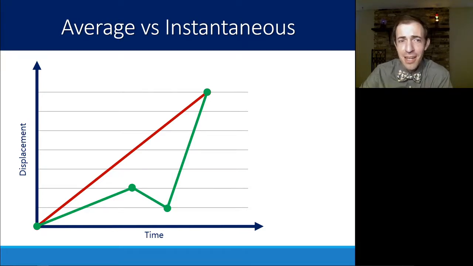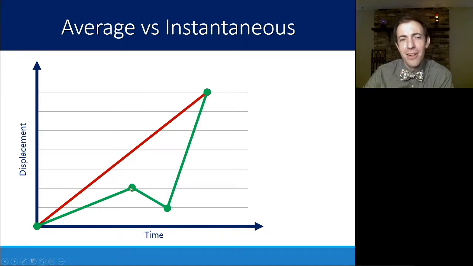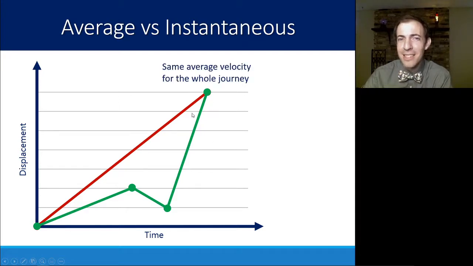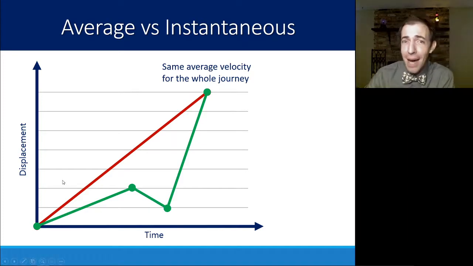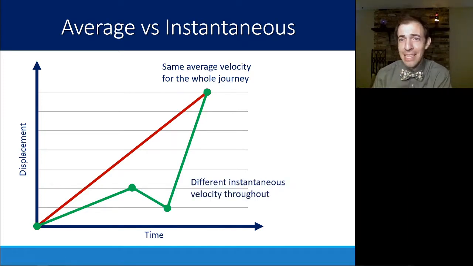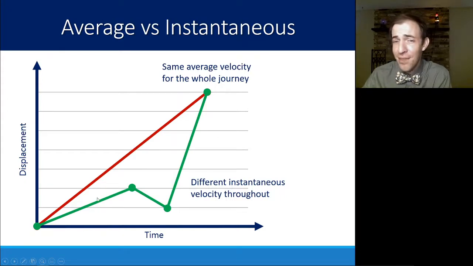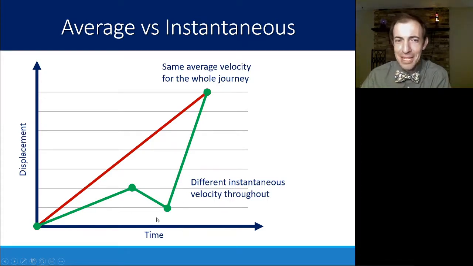I could plot two different scenarios: one following a constant red line, or one going slower, then backwards, then very fast, but both ending at exactly the same time and position. These two lines technically have the same average velocity, because they ended at the same position at exactly the same time — those are the only two inputs needed to calculate the average. But they have very different instantaneous velocity throughout: shallow slope means slow, negative slope means moving backwards, steep slope means moving fast.